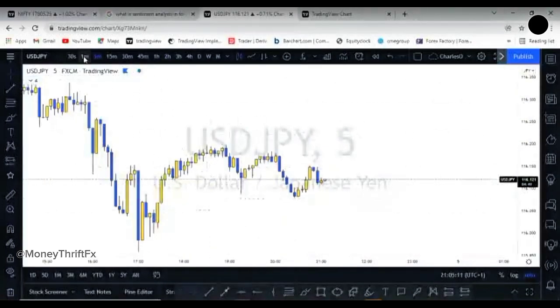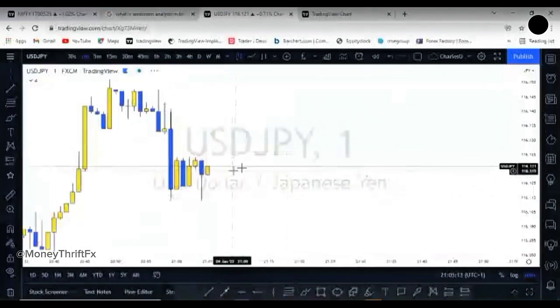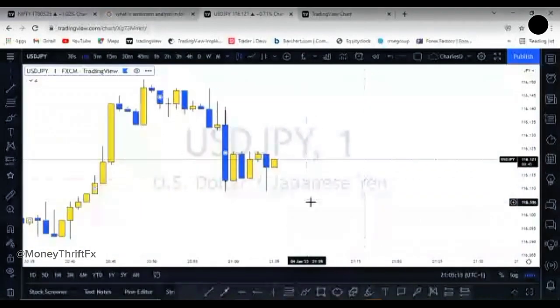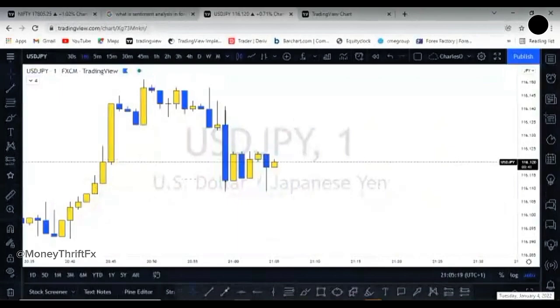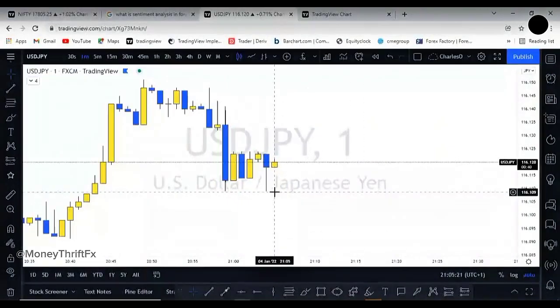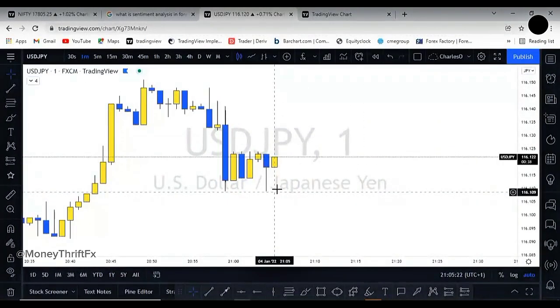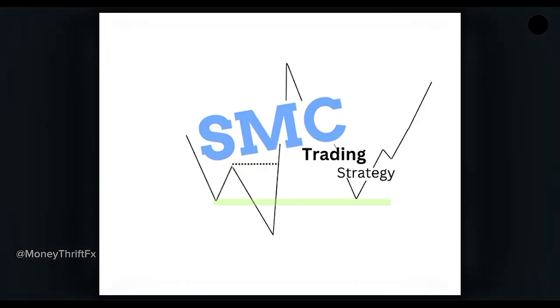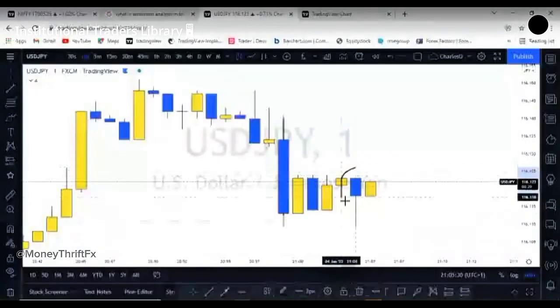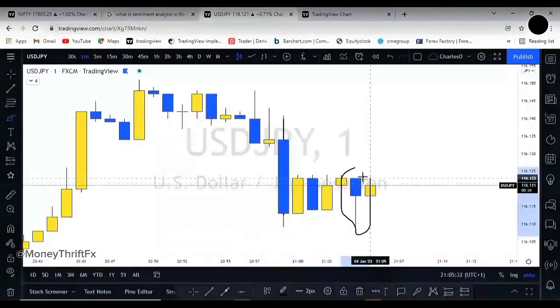So now check it. Look at this 1 minute time frame now. What does it do? This candle forms every single minute, right? So now this is 9:05 by our time. Once it's 9:06, another candle is going to begin to form. So we have 9:05 here. Now look at that candlestick we just analyzed. Look at it, guys. This was the candlestick we were looking at just now, right? Look at exactly how it formed.